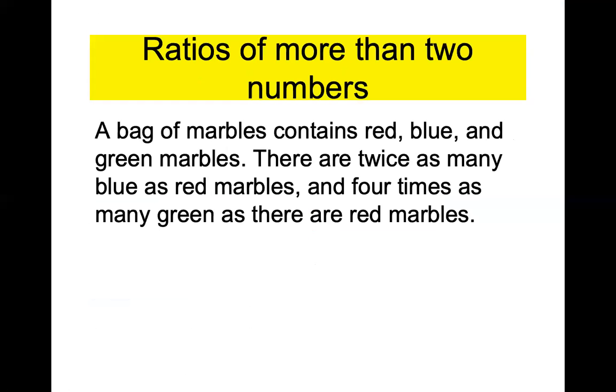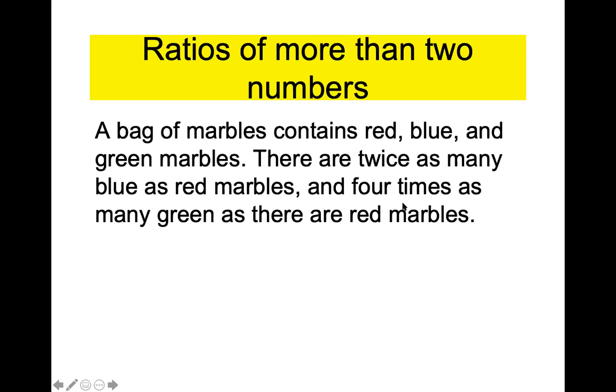Okay, so that was the review of what we've seen before. Now the rest is new. This is brand new stuff. The nice thing is it is pretty darn easy. So this is not geometry, this is more probability and statistics, but let's see. We got a bag of marbles, and the only things in the bag are red, blue, and green. And it says there are twice as many blue marbles as red marbles, and there are 4 times as many green marbles as there are red marbles.